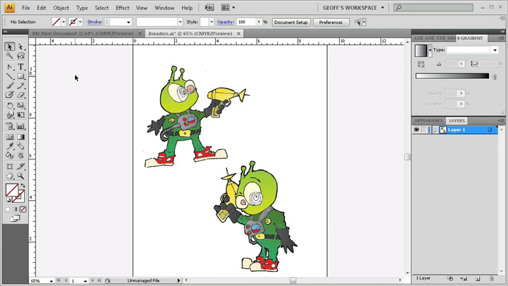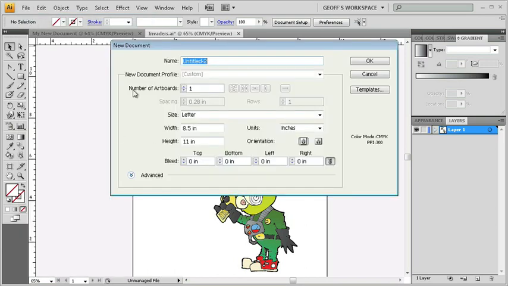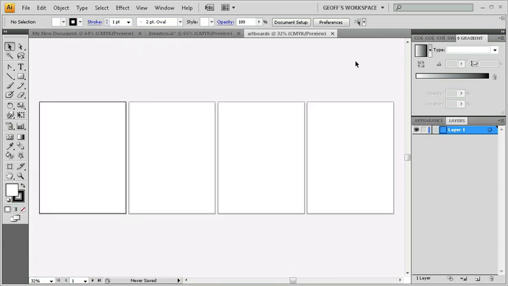Now, let me show you something pretty cool here. I'm going to go and create a brand new document here inside Illustrator. So just File, New. Back into this dialog box here, I'm going to call this one Artboards. And remember this number of artboards option that we had here. I decide that I want to create a document that has 4 artboards. Now, what I can do is decide on the spacing between those artboards. I'll leave the default here. And I can also decide on how I want to arrange all of my artboards. So I'm going to go in a single row here. 8.5 by 11 is just fine. I'll click on OK. And there's an Illustrator file now with 4 artboards.